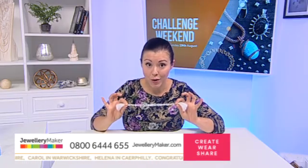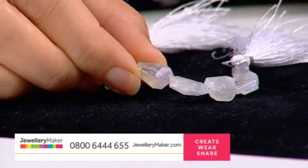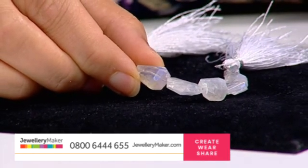Now, they're already on the website, they're already open for you to take orders. Please, oh my goodness, can you see that one? Can you see just how strong this is? You need to get this in your life. Look at that. Open for pre-orders. It's going to end up selling out. It's incredible, absolutely incredible.